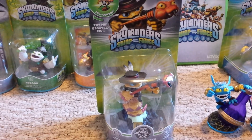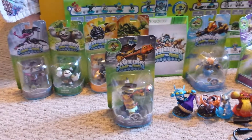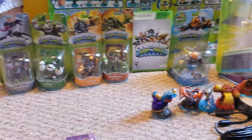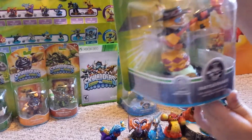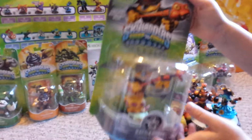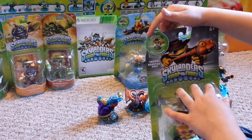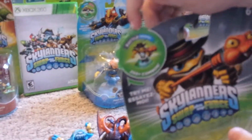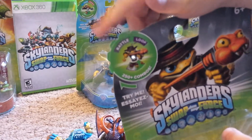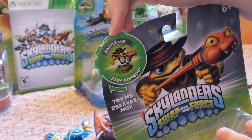This is Rattlesnake, so he's a swap one — he's kind of cool with his snake gun and his snake tail. I think he's gonna be one of my favorites. You know what? I don't even like snakes — I'm scared of snakes — but I think he's cool. This little tag thingy, isn't that cool? It can move. It's Rattlesnake, and he can kind of move. It changes like bodies.